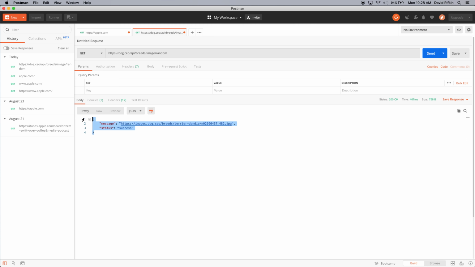Does anyone know what this thing right here is called? Just this thing I see here, the highlighted text. A post is a type of request that we'll get to.